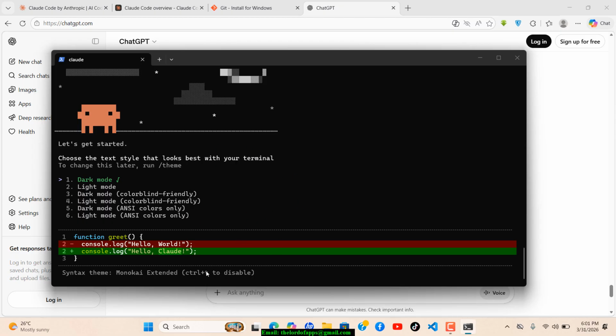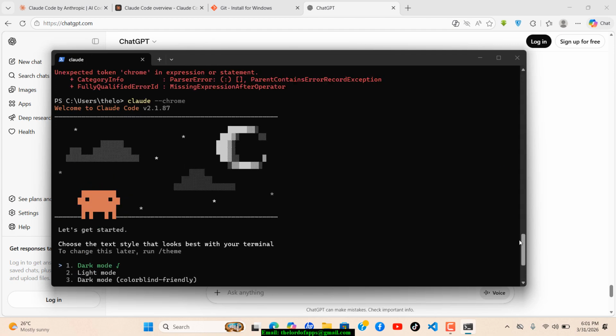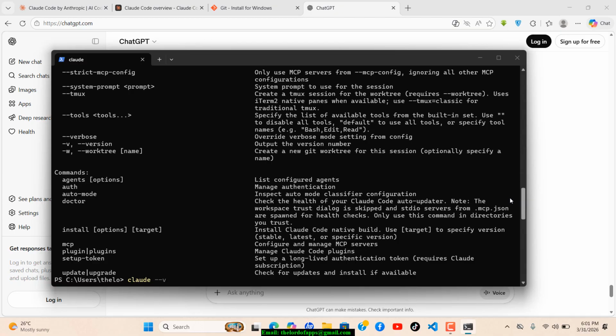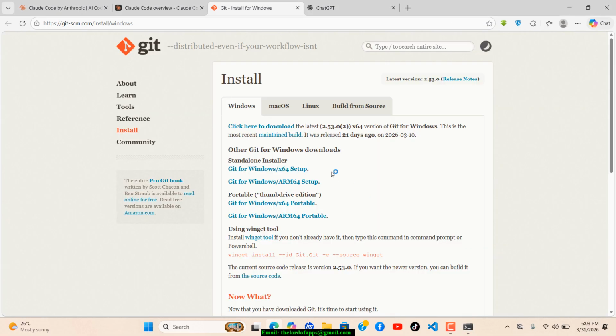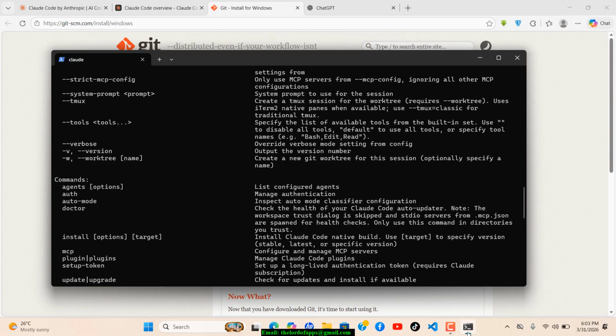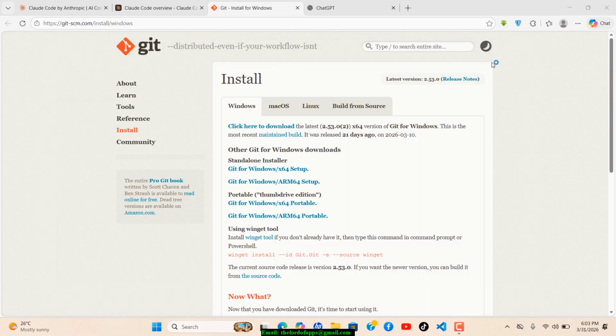I was able to get that up and running. I think that we're just basically done with that. As you can see, we have completely installed Claude, and it's working for us. Now that we have it installed, I want to close this. There's no need for me to use this anymore.